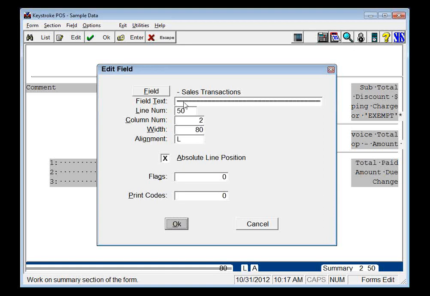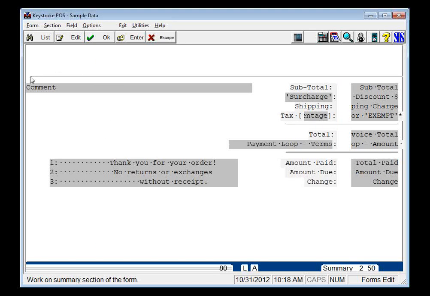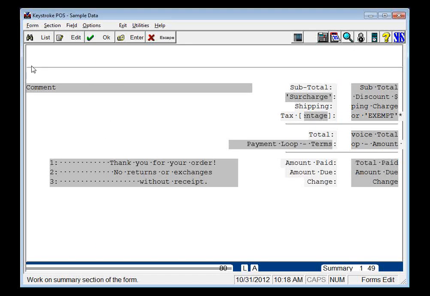Anyhow, that's the line draw characters of a double line. It is 80 columns wide, so it goes the whole length. And it's in an absolute line position, meaning if I look on the bottom right where it says summary 250, it is starting in this case, because I moved it somehow, to line number 2, and it's 50 lines down. So the summary section is going to loop on every page and multiple pages starting on line 50. So I'm going to hit cancel here. If I needed to move this down, for instance, or up, I could make changes here too.